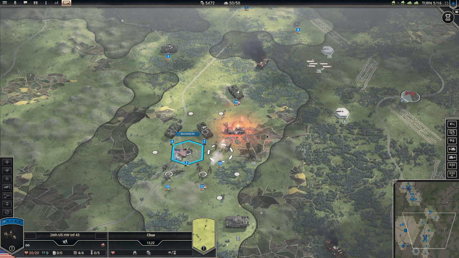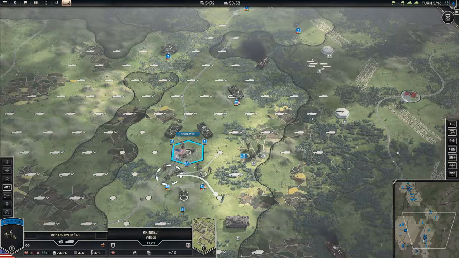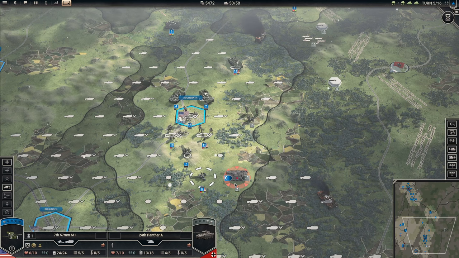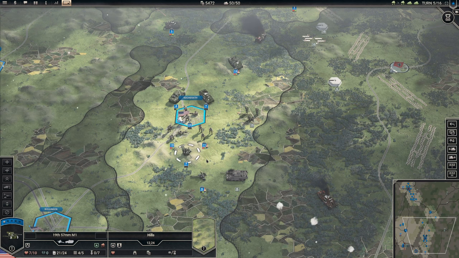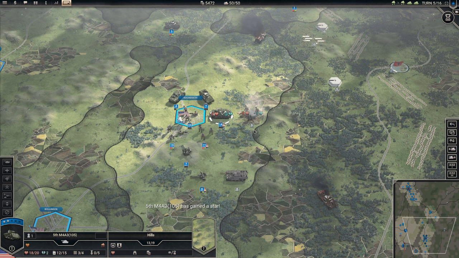Infantry finished off the enemy vehicle. Move our heavy infantry back into the town. Do a little bit of damage against the Panther down here. Then move my Sherman here against enemy infantry in a 1-7 fight. I will take that every day of the week. It ended up 1-9. Hell yeah, brothers.